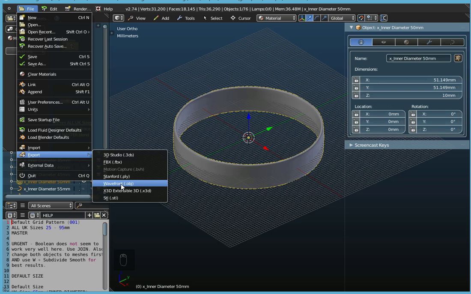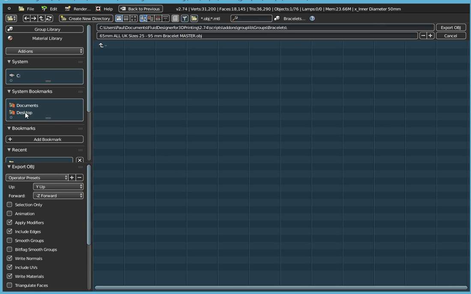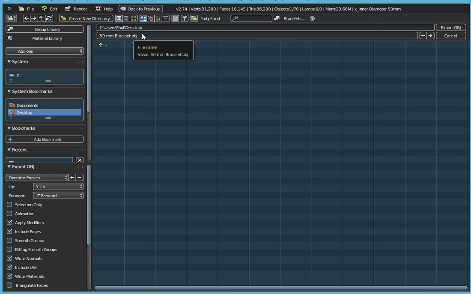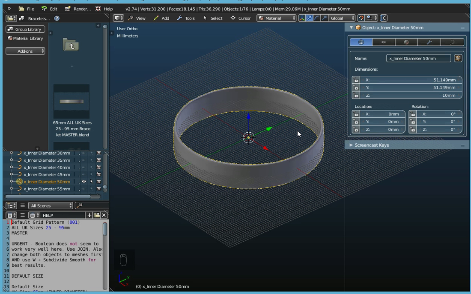So if I go to Export Wavefront, and if I go to Desktop, I've created not a 65mm bracelet, but a 50mm bracelet. So I just change that name to 50mm bracelet.obj and export the OBJ file to the desktop.